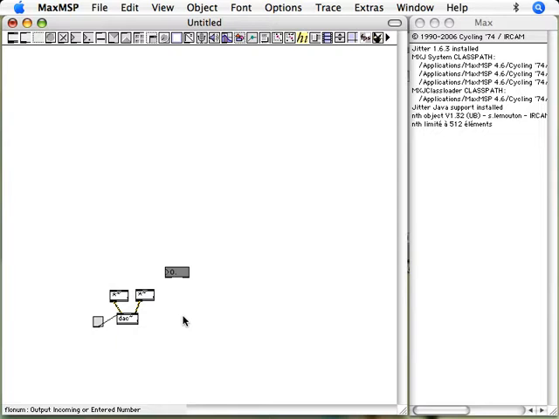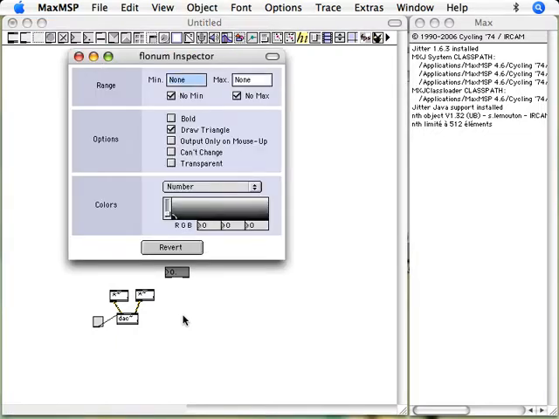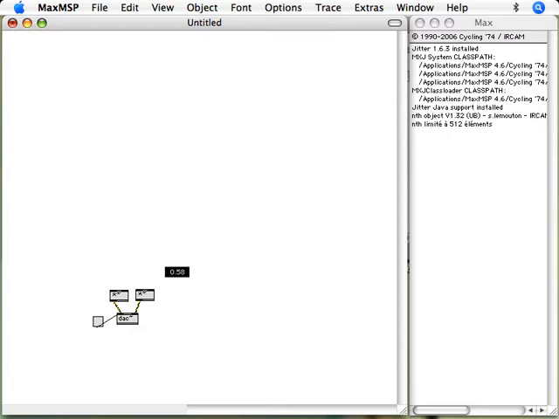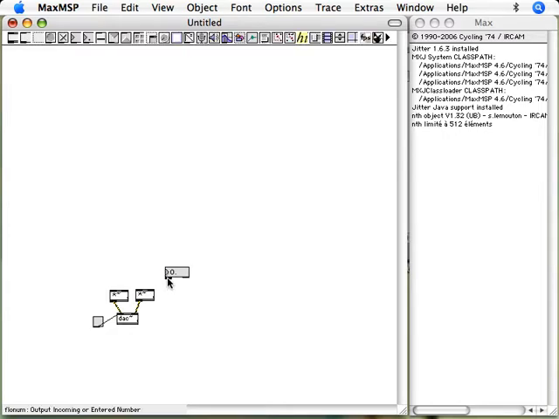And here I'm going to press Command I, which does get info. And I'm going to change the minimum number from 0.0 to 1.0. What that then does is that once I put that there and lock the patch, this number will only be between 0 and 1, which are the values appropriate for my multiplication here for my volume. So basically that gives me an audio output and a way to control the volume.